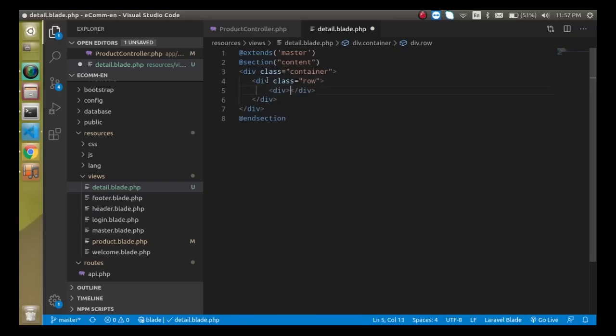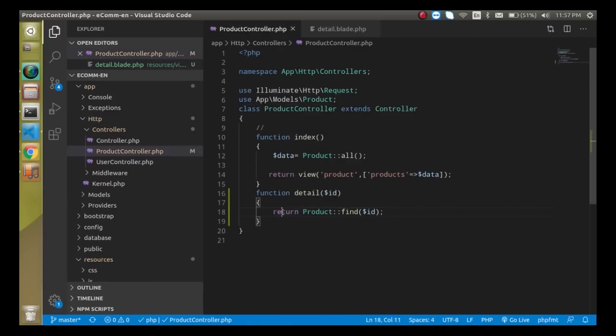and again then we need a class called sm6, right? And we need one more section with the similar ratio. So now we have two blocks with sm6 and sm6. Here we will put the image, and in the second block we will put the other details, right? So now let's take all this data inside a variable, and okay, let me put here an assignment operator.